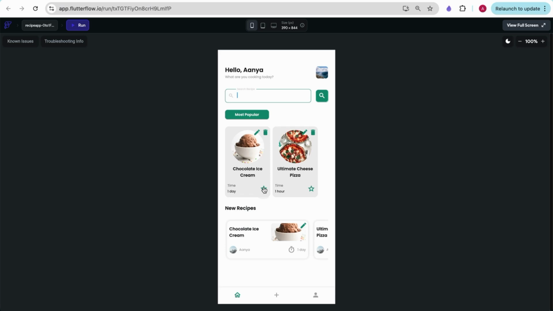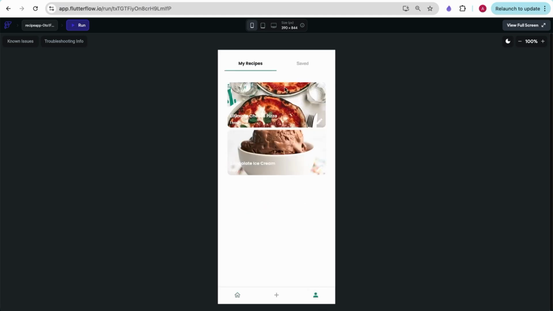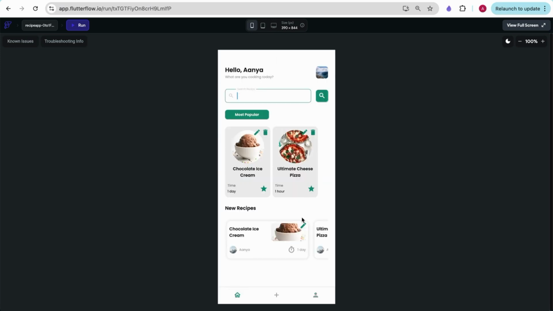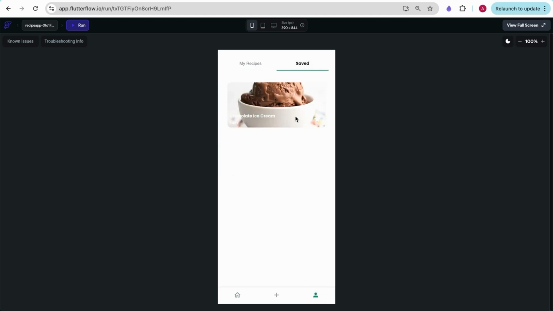Okay, so we can see by default, all of these stars are empty because we have nothing saved. When I click on this, we see the star then retains that, and we can do that for both of these. Now when I go to my profile, my recipes, you can see all the recipes. We can fix this text in a bit, but when I go to saved, we see 2 as well. If I go back and I unstar one of these, we should only see chocolate ice cream, and go back here to saved, we only see chocolate ice cream.